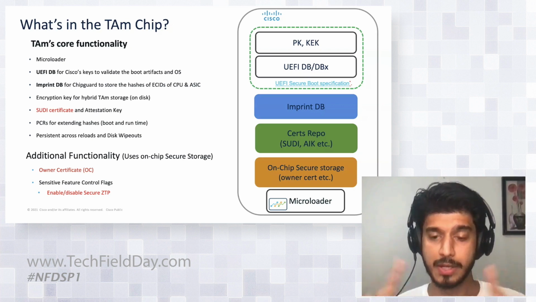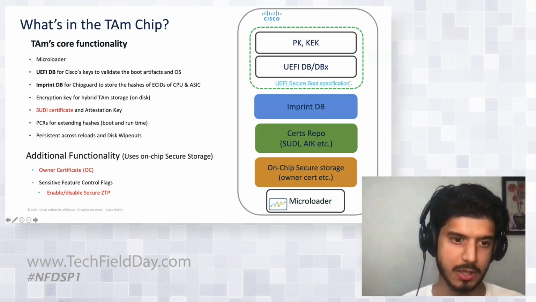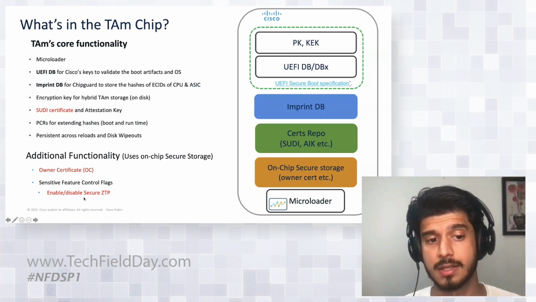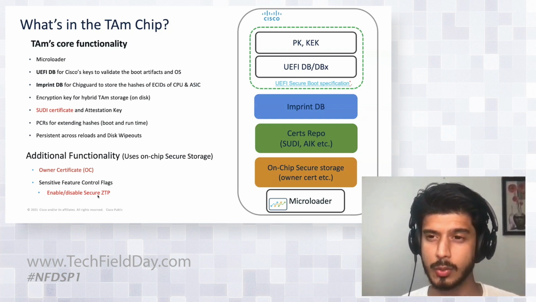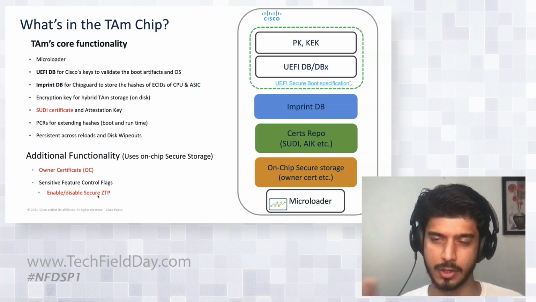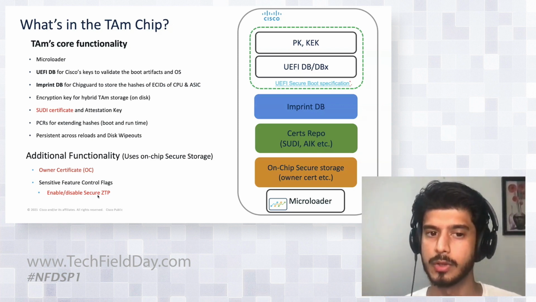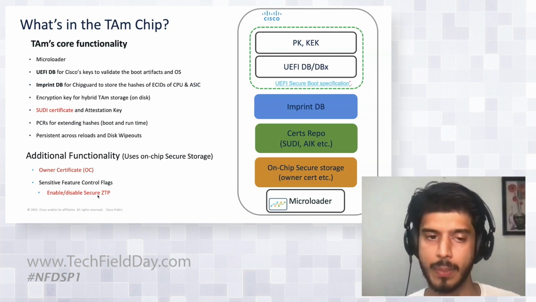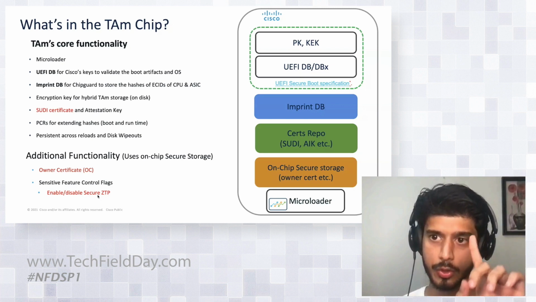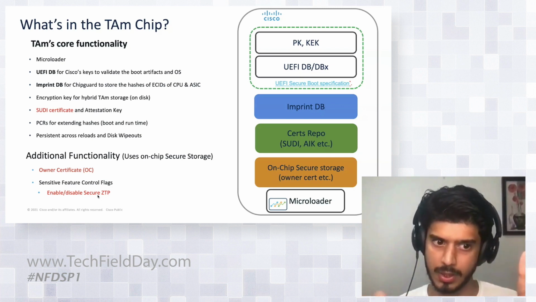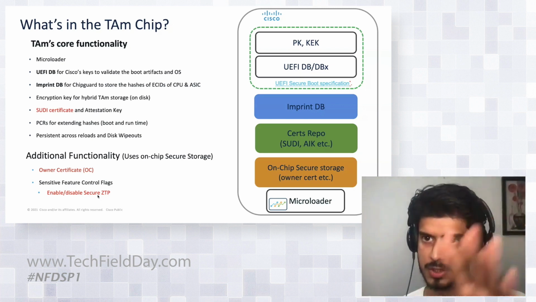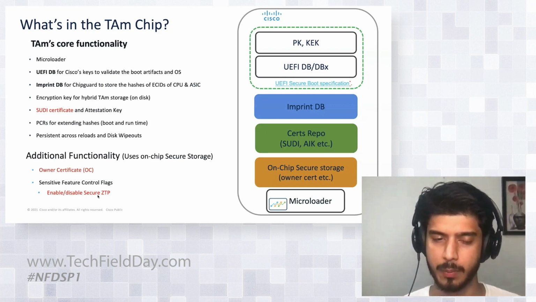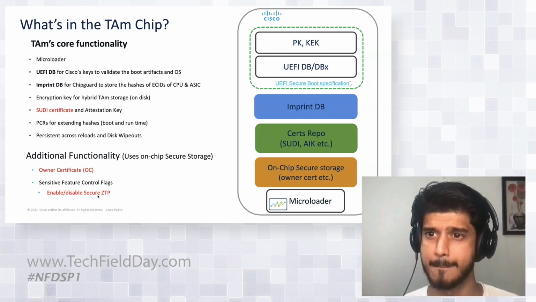So in addition to that, there's also one more aspect, which I think would be important to understand as we go through it, which is the feature control flags. So we are also introducing a new secure flag called the secure ZTP flag, which will also be used to make sure that a device only does secure ZTP if it's enabled. Right, so keep these in mind. We're going to use the TAM, particularly the SUDI certificate within it, and the enable/disable secure ZTP flag to make sure that the device does secure ZTP only when it is shipped out by Cisco manufacturing.